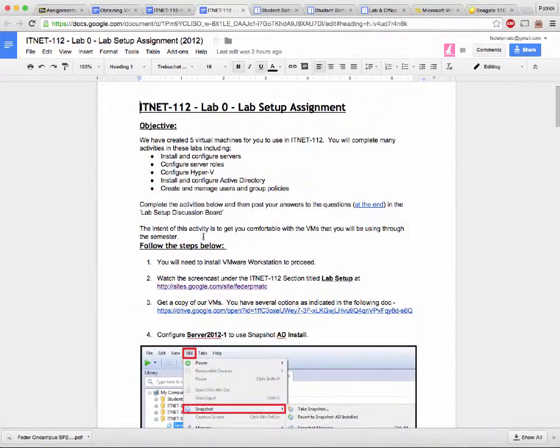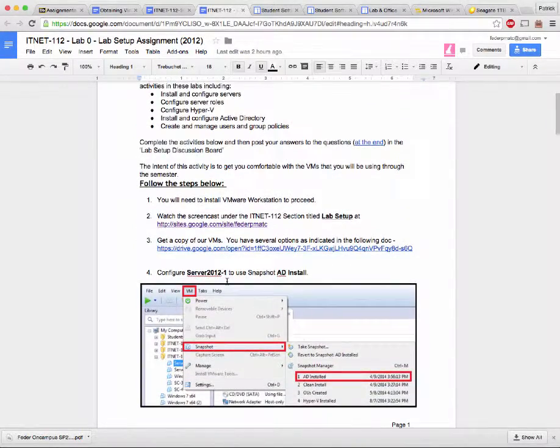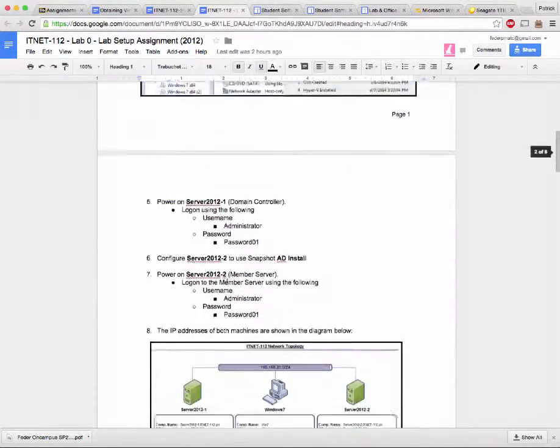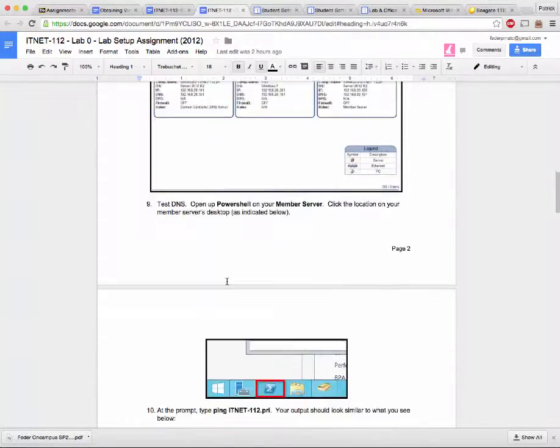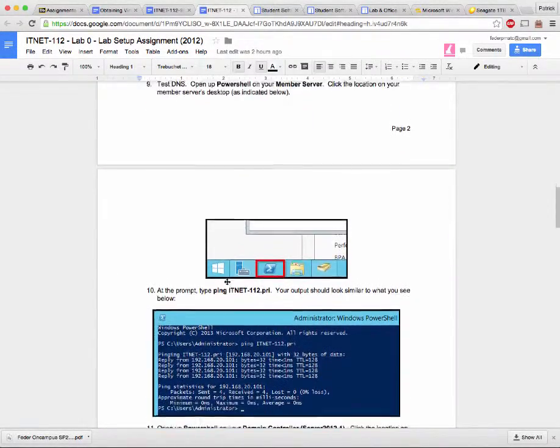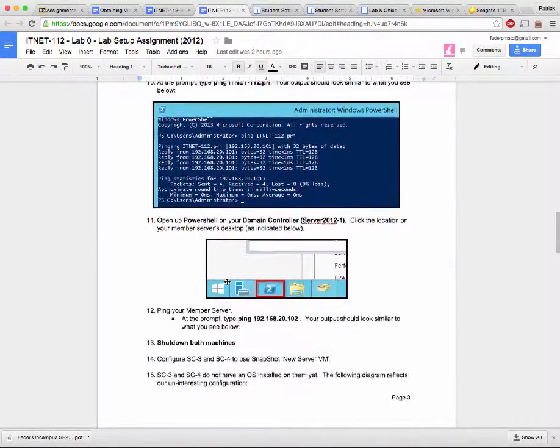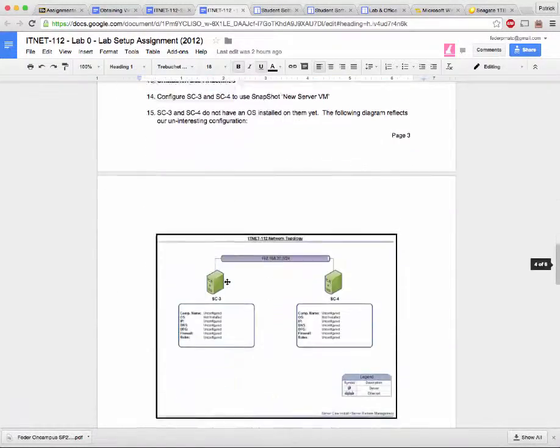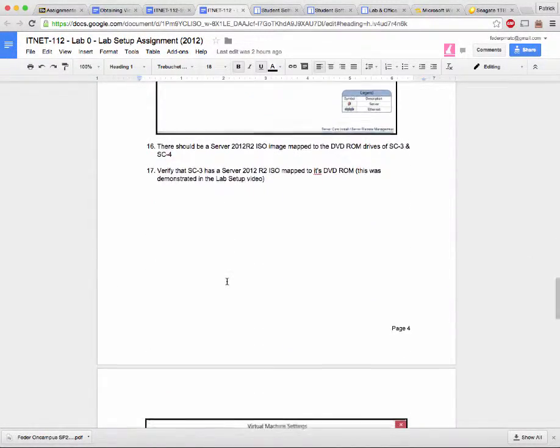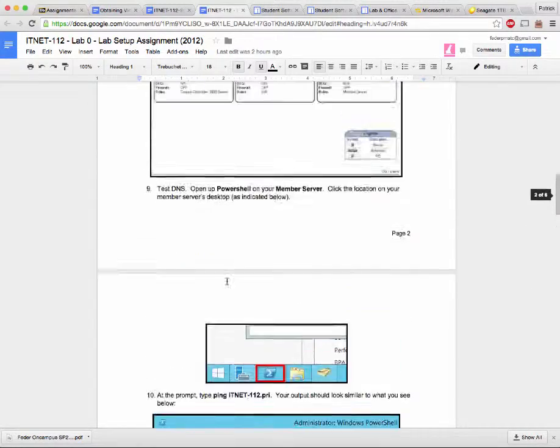So our labs, we've tried to make them real clear. We'll step you through exactly what you should do and what you should watch. In class, you spend half a class period setting up your environment. Well, that's what you're doing online on your own at home. If you have questions with that, stop by my office hours or one of our lab assistants, and they can help you out as well.